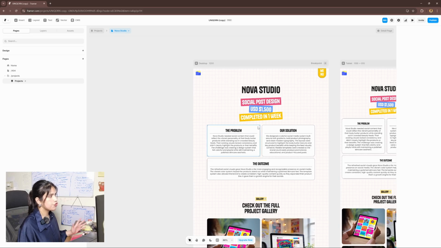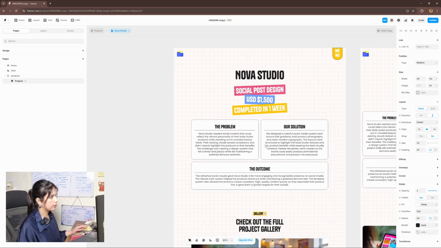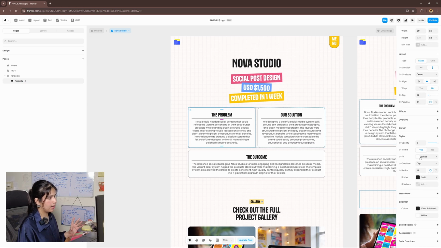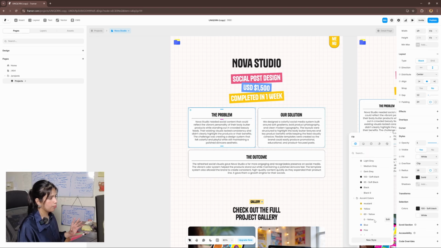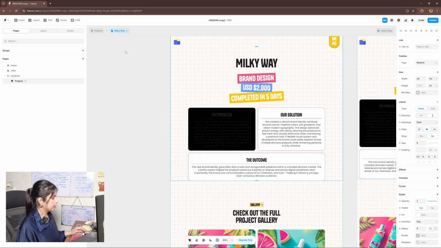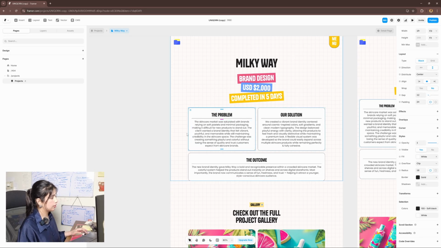And if you change the background color or the border color or any of those things on any of these pages, so for instance, if I change the background fill of this box to maybe black, this change is also going to be reflected on the other pages. So let me just undo that.